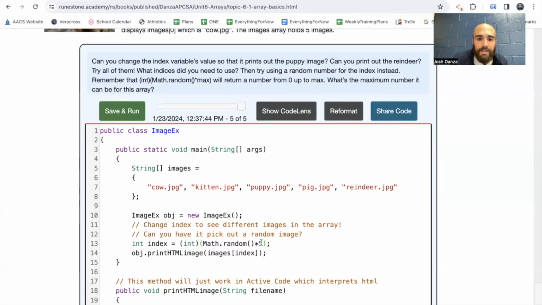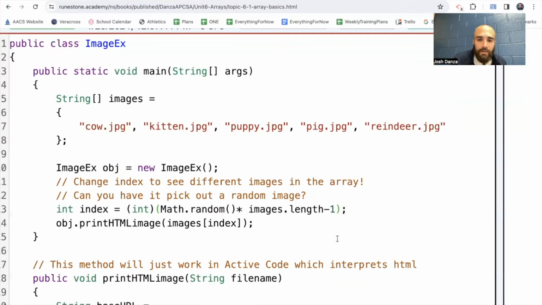Okay, the max is whatever the list is. So I'll say images.length minus 1, right? Because that's the biggest index that we can have.